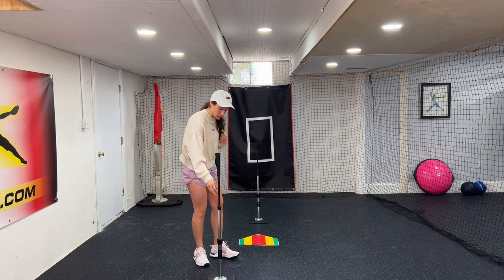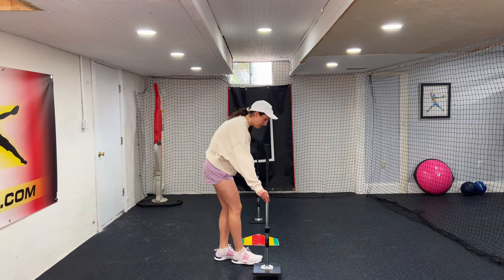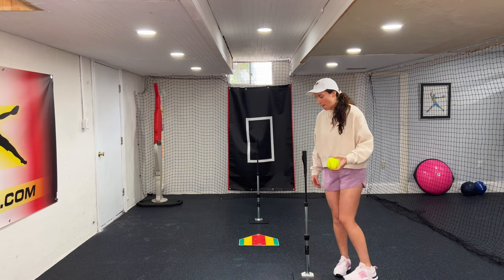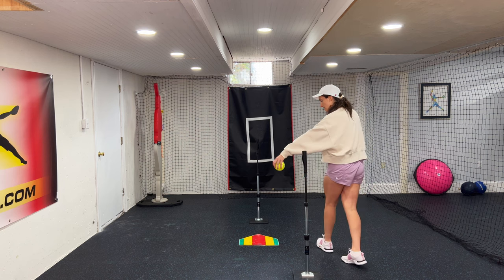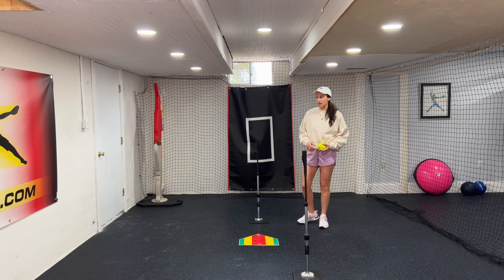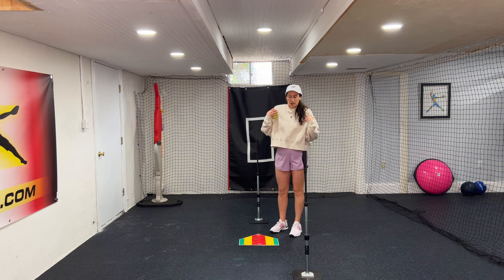Let's talk about screwballs. We're gonna do the same thing, but on the other side of the plate. Okay, so now you're gonna wanna see the ball pass on this side of the tee and then break either to your catcher or on the other side of this tee, okay?